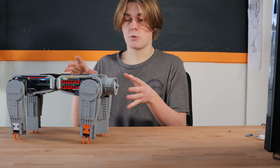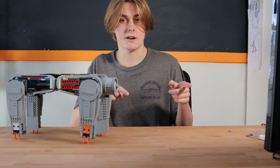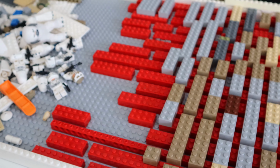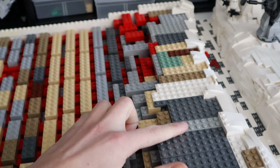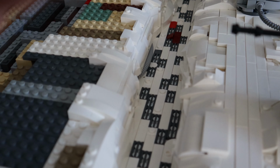But now that I have been working on this, it's time to go work on Hoth. Let's show you what I got done this week. All right, and here we are. This is what I've got done. As you can see, I've dug up a lot of the filler brick that I had here and moved it to here so I can start plating it off. Now, this side of the trench is completely finished, which is great.